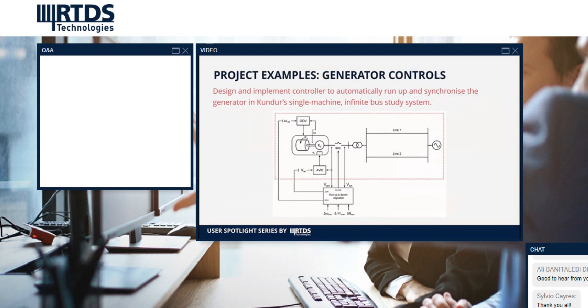Sticking with that area of work, generator controls, I gave a student a project where, once again, the same system, Kundur's single machine infinite bus case, with the AVR and a governor implemented.